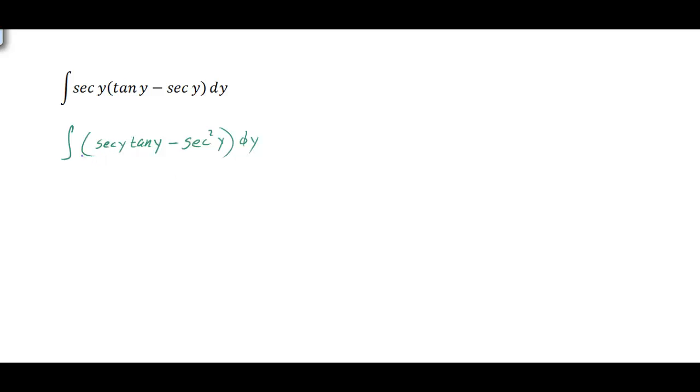At first glance, you may say, wait a second, if we're going to integrate secant y tangent y, we have multiplication. Well, if we look at our formulas for integrating, we have a formula for secant y tangent y, and the integral happens to be secant y. If you recall, when we were taking the derivative of secant, the derivative was secant tangent. So it certainly makes sense that the integral of secant tangent would be secant y. And then, of course, we have minus secant squared, which is simply tangent of y, plus our constant.